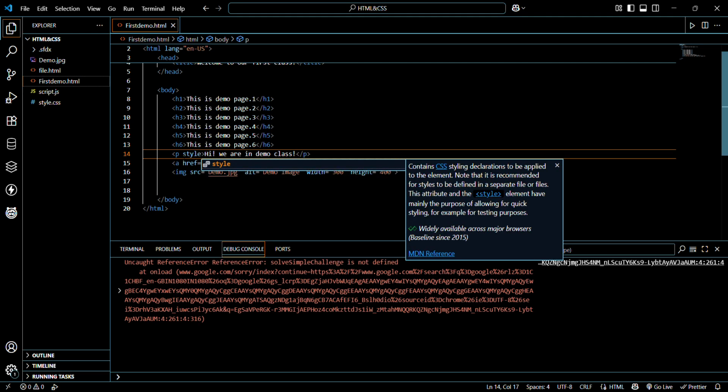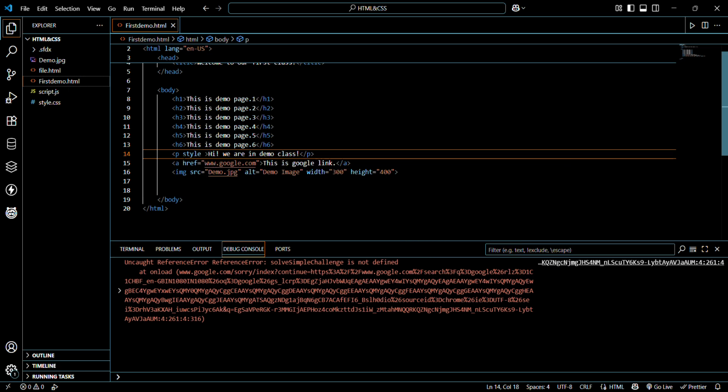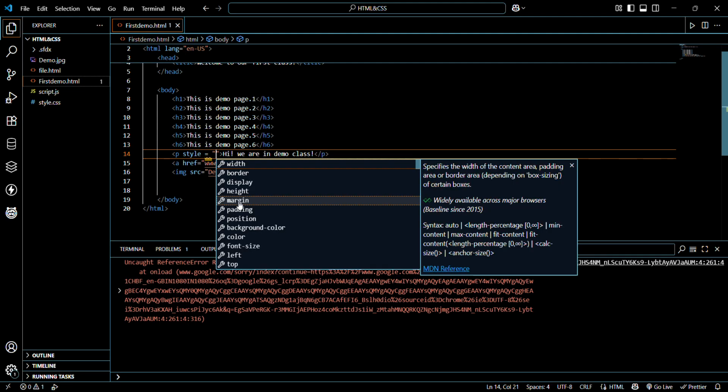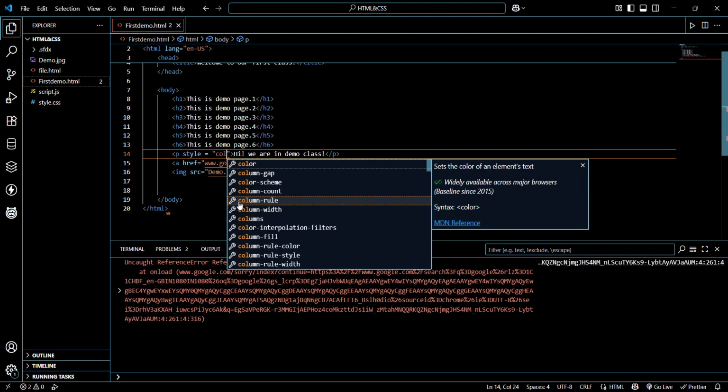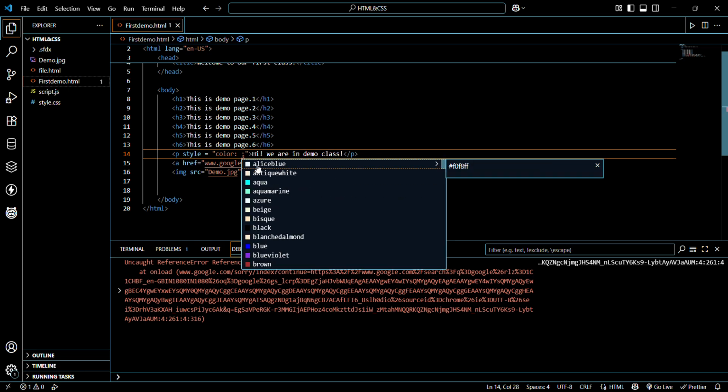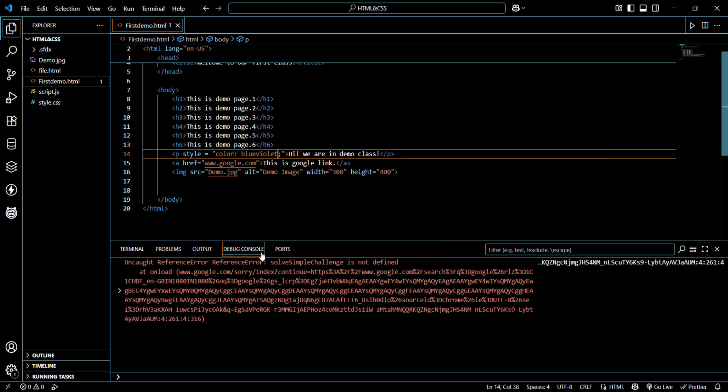Use style, and here you can use your color. Color is a column, and red or blue or anything you can use just like that. Suppose I use blue violet.